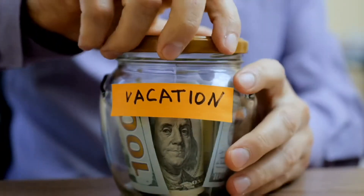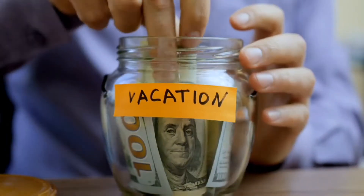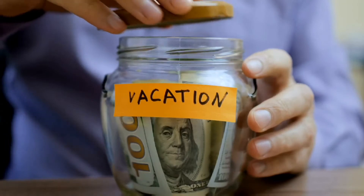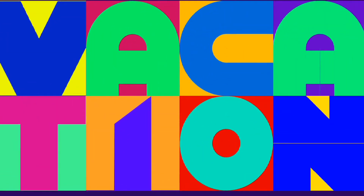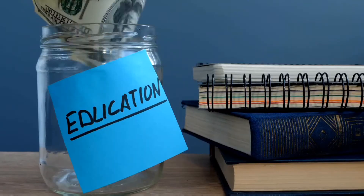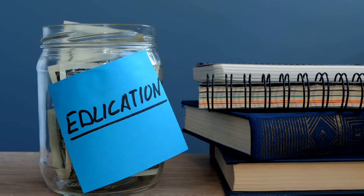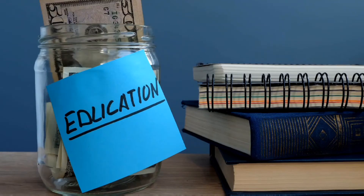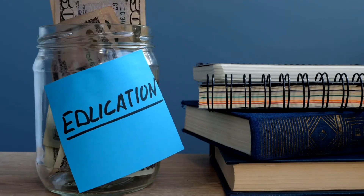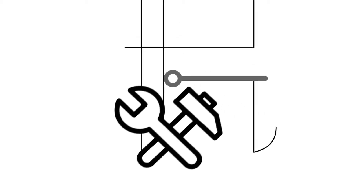He saved up $900 and was able to save up for a vacation. Even if you don't want to save up for a vacation, you might want to save up for other things — $900 can go a long way. You can take that money and save it up for your children's education, put it towards books, a computer, room and board, or even your own education. You can also save that money up and put it towards improving your home.